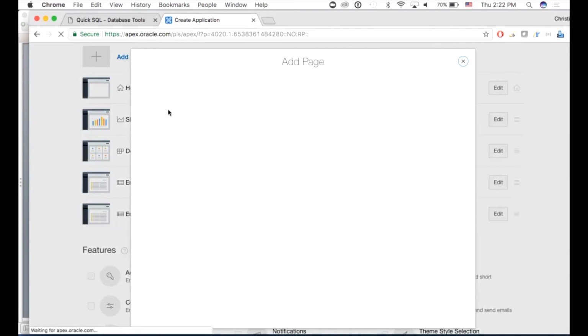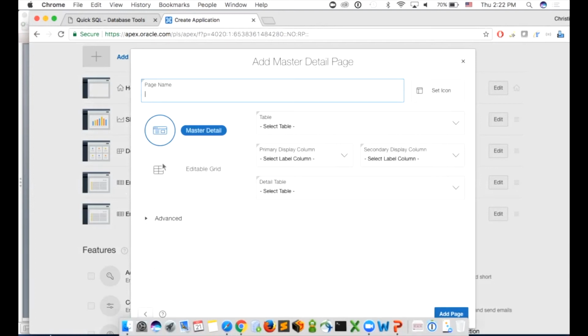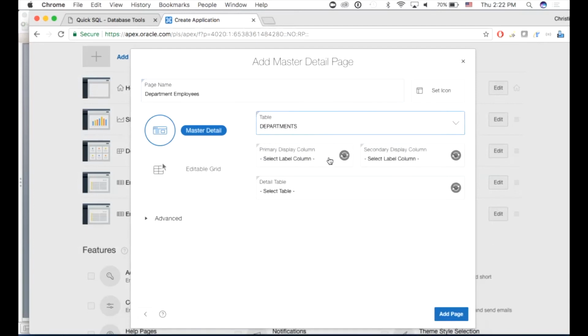Another one that would be nice is the master detail layout. So you have an option of laying out master detail as a classic one or using the interactive grid. Since we have seen some interactive grid master detail pages, maybe from the sample that you walked through, let's just define the classic one, the new one that the wizard lets you define. So this one, let's say Department Employees. And the master table is the department. And the detail table will be the employees' data.